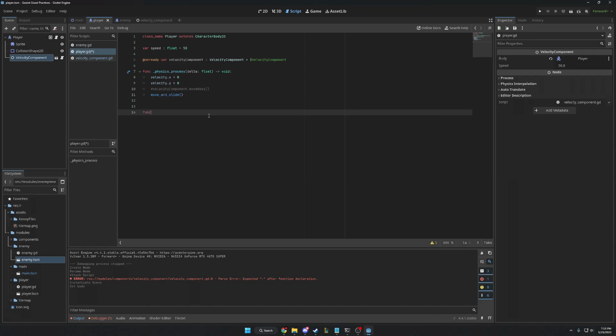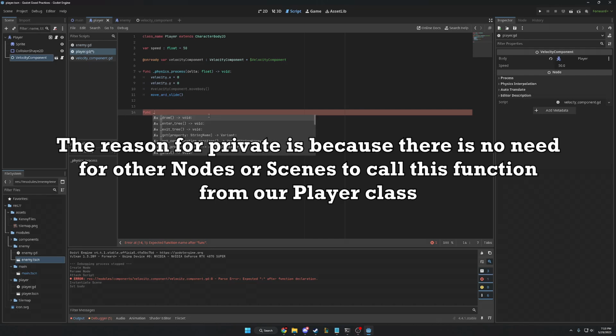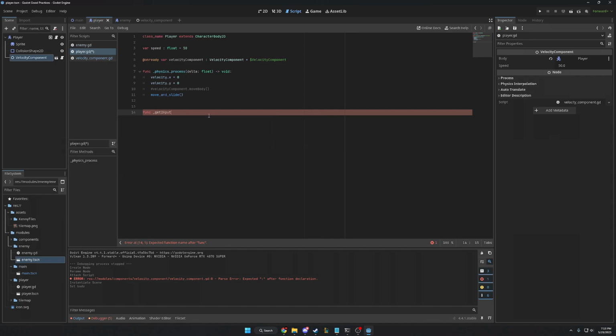I'm going to do func, and I'm going to make this function a private function. There's really no private functions in Godot, so what people usually do is put an underscore in first. Now with this function, I'm going to just call it getInput. And in this, I'm going to return a vector2.